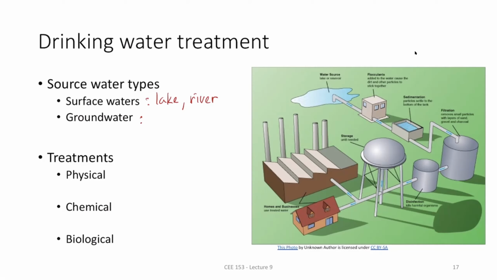Once you know the source of water, you can change the treatment system based on different types of processes. You have physical processes, anything that depends on size. Sedimentation is a physical process. Filtration is a physical process because it's basically a strainer. You take a strainer with pore sizes, you add water, and all the particulates will filter out. The chemical treatment is coagulation or flocculation. Flocculation is kind of sedimentation, but coagulation is a chemical process. And then the biological process, basically disinfection.